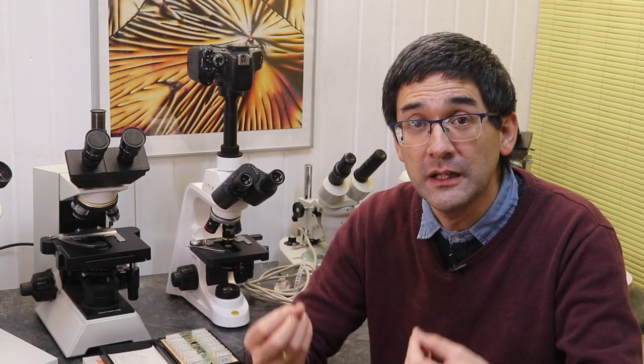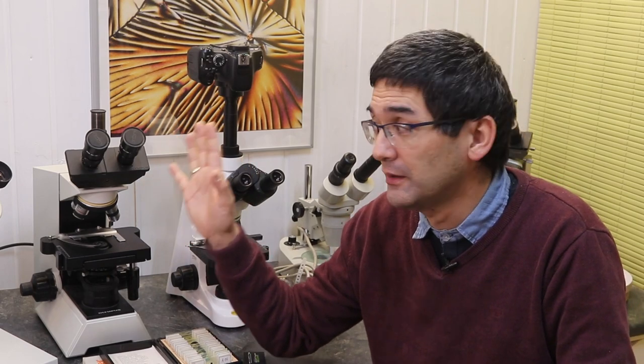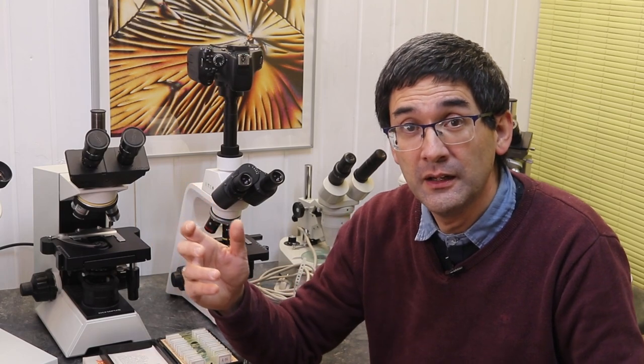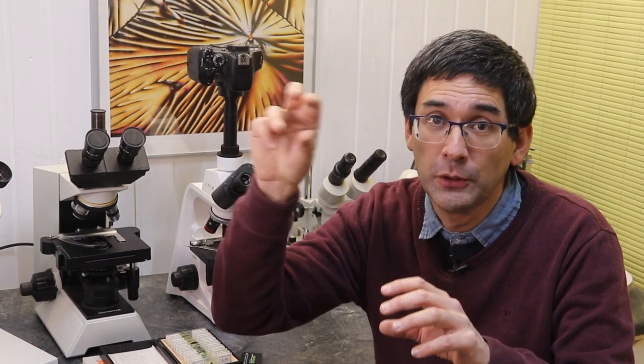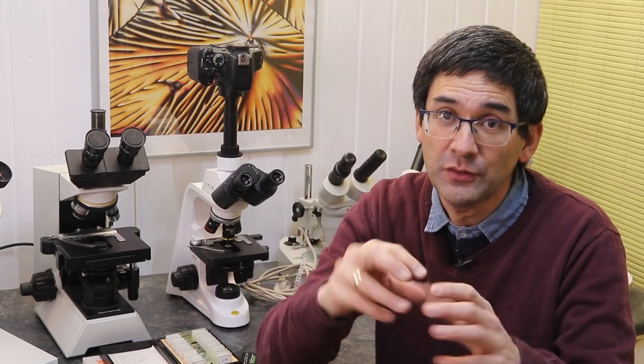Now, this might not always be a very strong effect. It depends also a little bit on the field of view of the eyepieces, because if the eyepieces have a larger field of view, you might see more of the corners. However, it is not a big difference. And especially when you are just using the microscope for looking and not for photography, it really might not make a huge difference. Because the part that you're looking at is always in the center anyway. So if there's something a little bit off to the side, you're going to move it into the center and then you're going to refocus and it's in the center anyway. And it will be crisp.